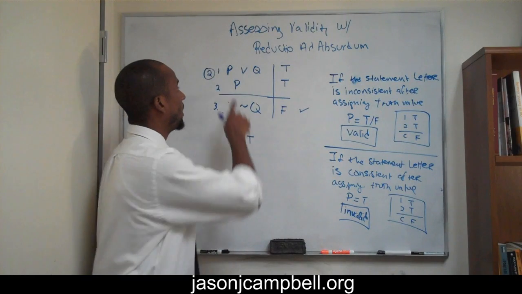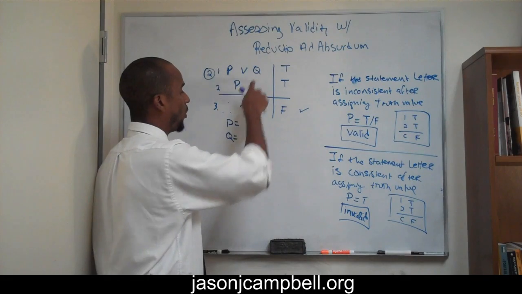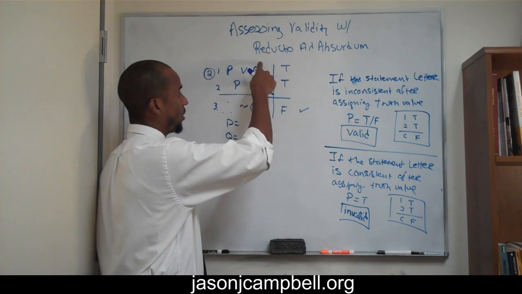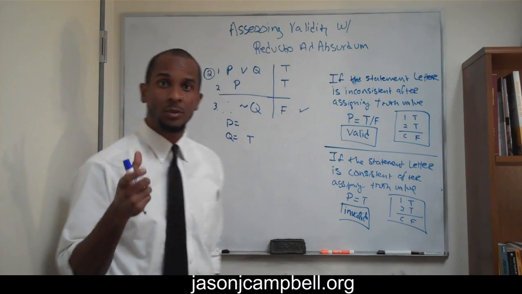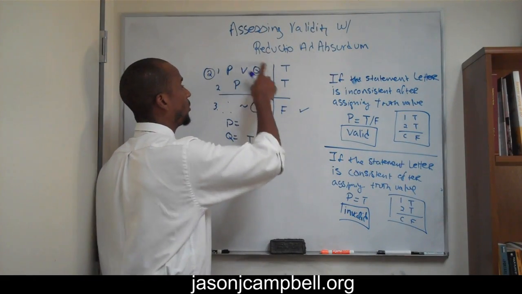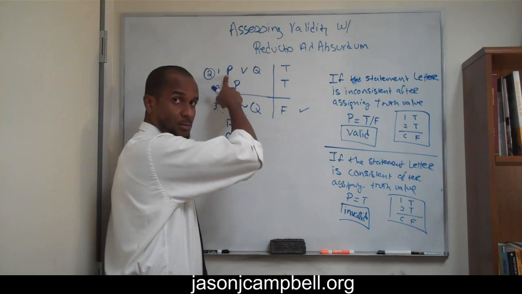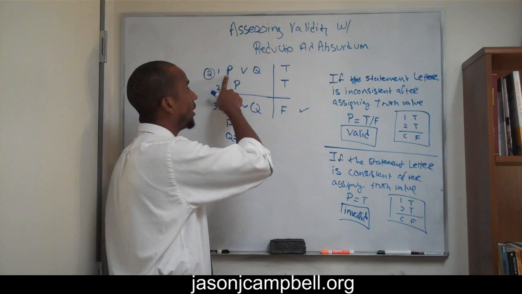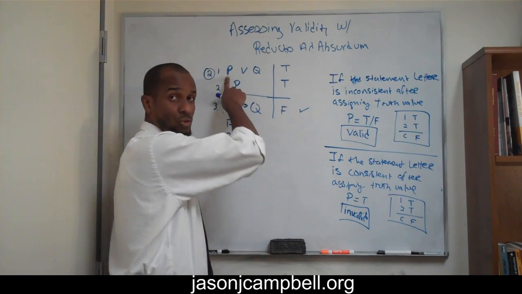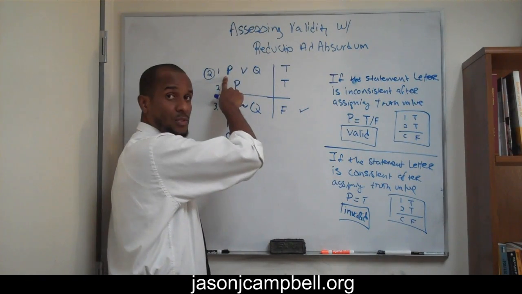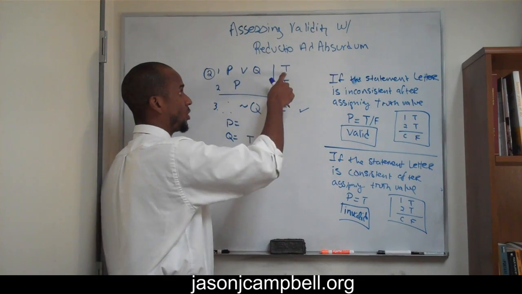Okay. I go to premise one. Premise one. P or Q. Well, we know that Q is true. We know that Q is true. And we recognize that where Q is true, well, if Q is true, if this is true, then even if this is true or false, it won't really matter. It won't really matter. What I'll end up doing is I can say that P is true, I can say that P is false. It doesn't matter because as long as Q is true, as long as Q is true, this is true.